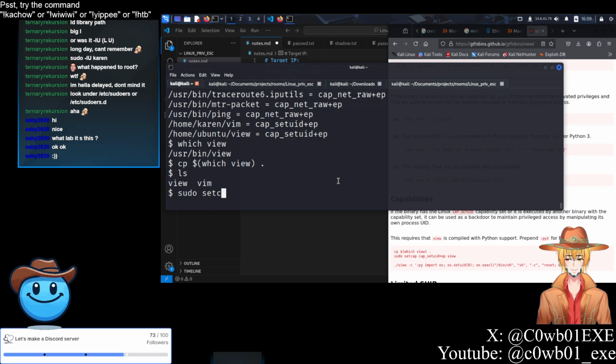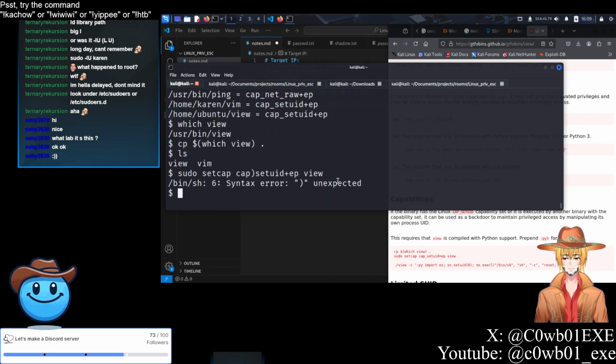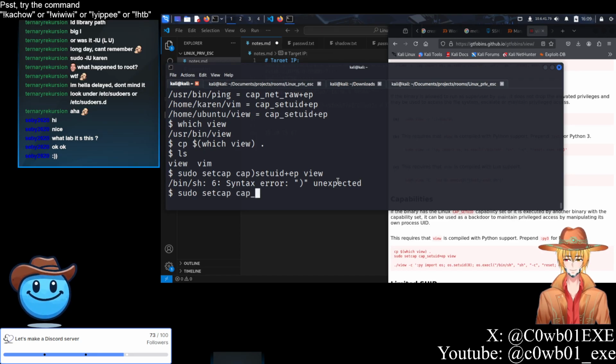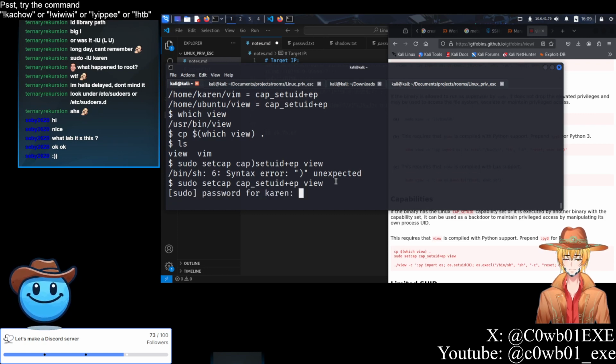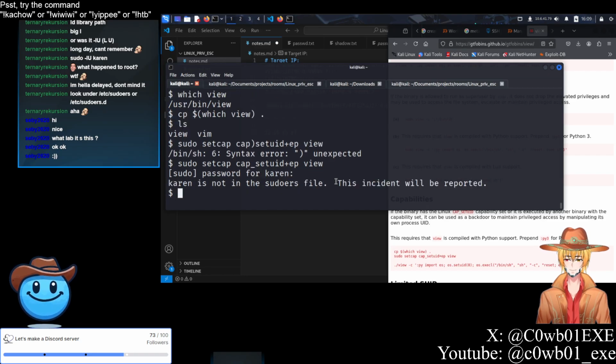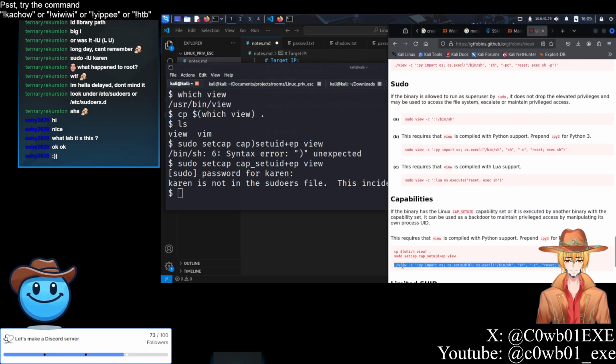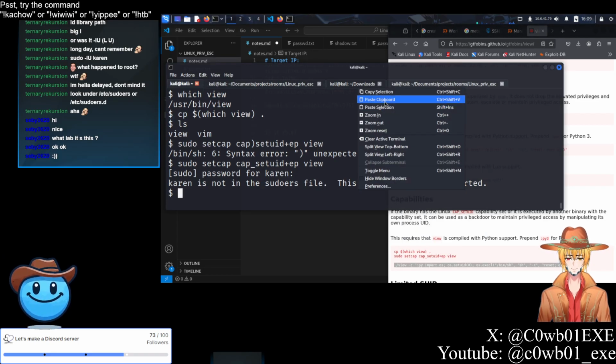sudo setcap cap_setuid+ep view. Oh, let's go ahead and run this anyways.